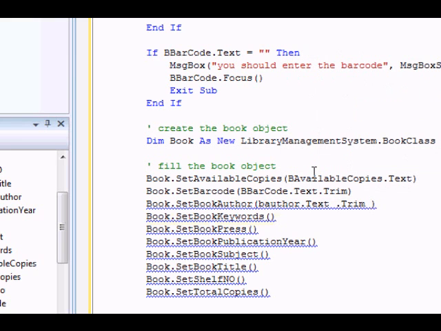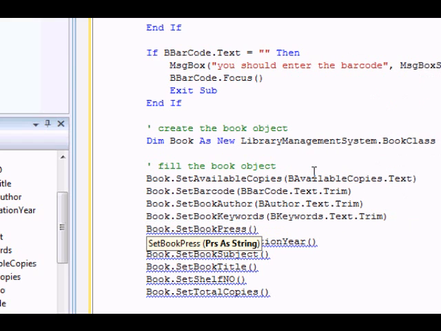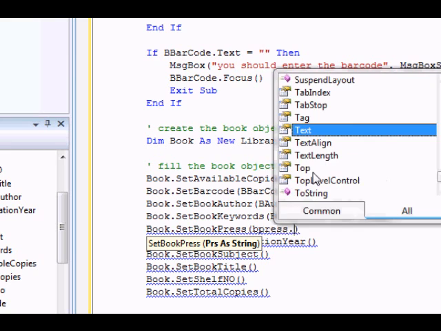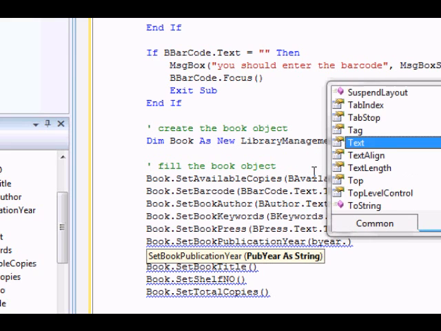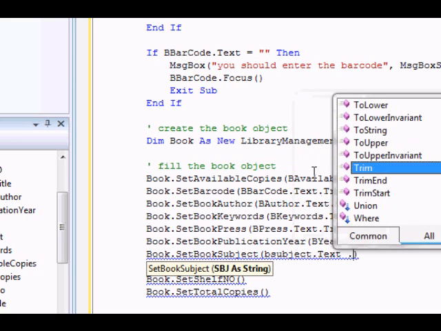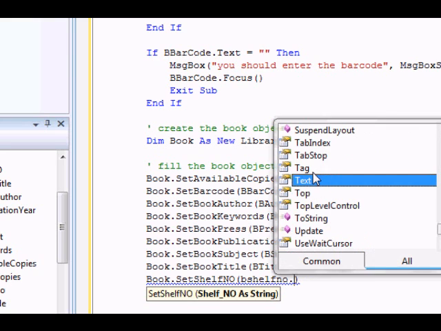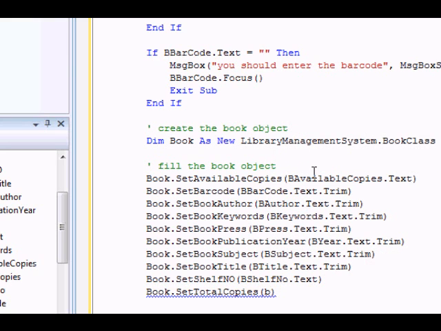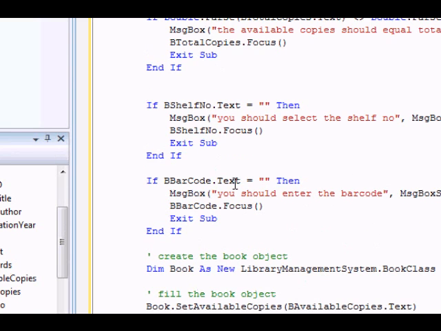Okay, b author dot text dot trim, b keywords dot text dot trim, and b press dot text dot trim, b year dot text trim, b subject dot text trim, b title dot text trim, b shelf number dot text, b total copies dot text dot trim.